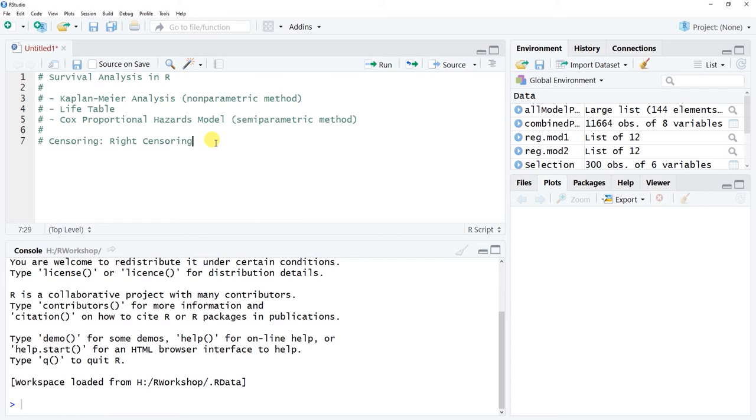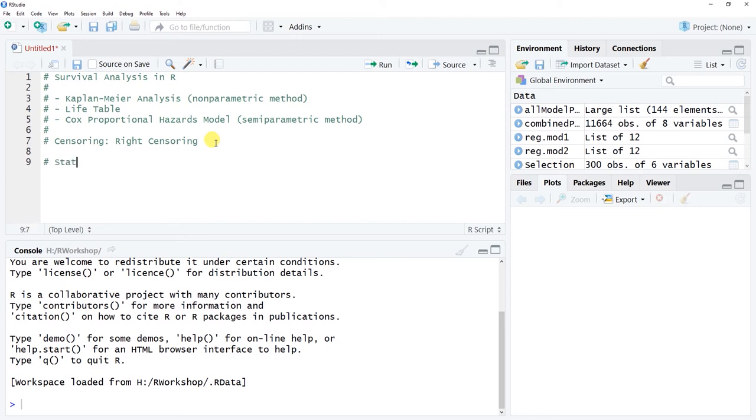So what are the statistical assumptions for the Kaplan-Meier analysis and the Cox proportional hazards model? Well, there are few, because these are not parametric methods. The Cox proportional hazards model is a semi-parametric method, so it does have some parametric characteristics as I described before, but it's not a fully parametric method. And the Kaplan-Meier analysis is a non-parametric method, meaning it doesn't make any distributional assumptions. That means we will have fewer statistical assumptions than you may be familiar with from other parametric methods you might have already learned, such as OLS or ordinary least squares linear regression.